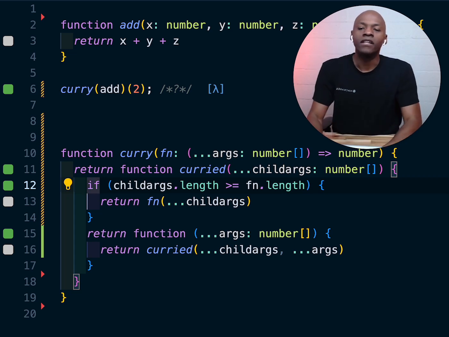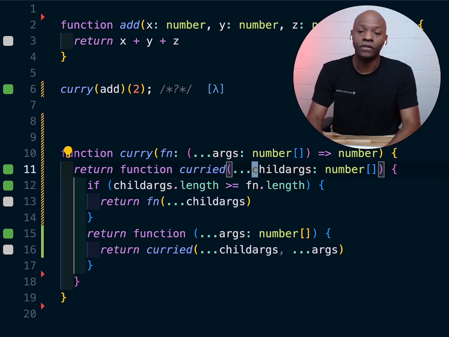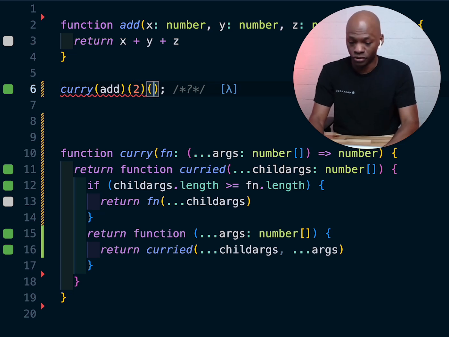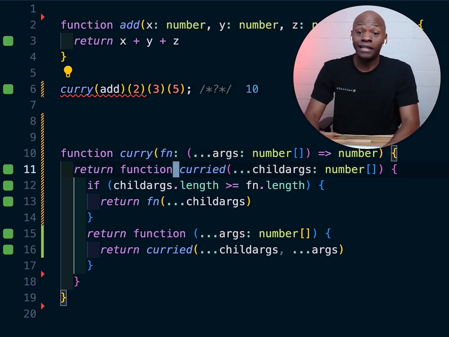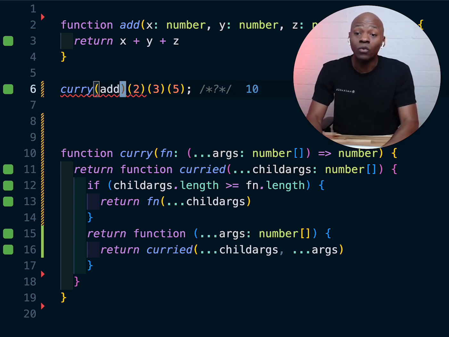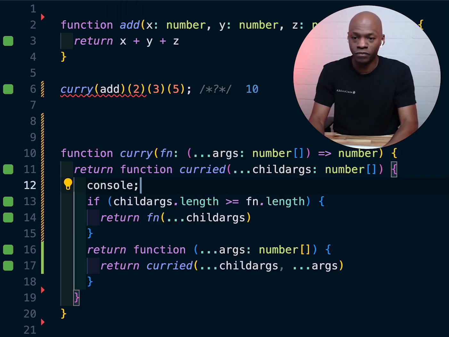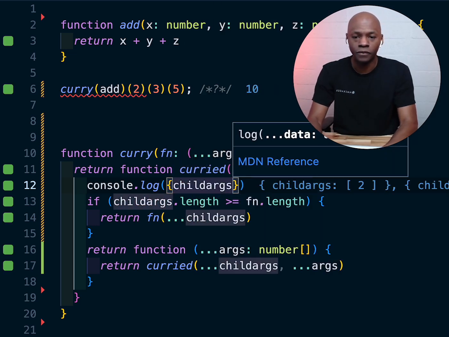So once again, the first idea is that the current one will receive arguments. You see here, the current one receives 2, and then it will receive 3, and then it will receive 5, for example. How does that work? It works because of the first time it receives it, so let me put the log here for the child.